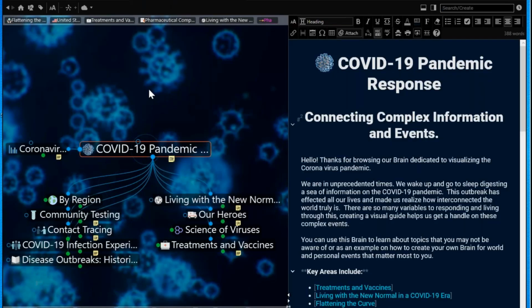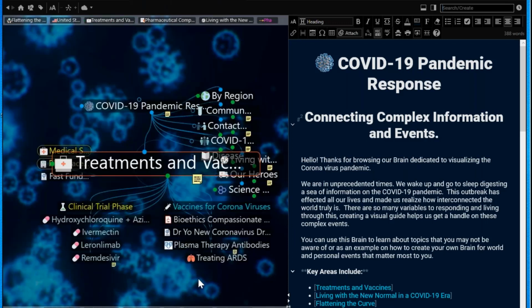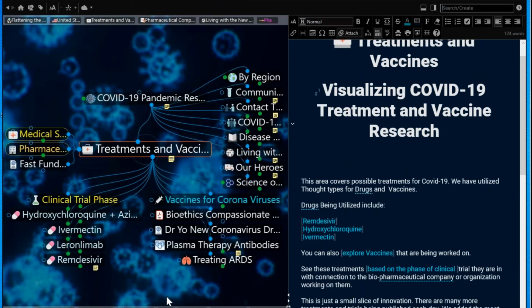So one last category that I want to share with you, because it's just such a hot topic right now, are treatments and vaccines. And this is where I'm going to be spending a little bit of time now, just because this is the new focus. Before it was flattening the curve, social distancing, how do we grocery shop online? We're finally at the point now where we're all talking about vaccines. What's working? When are we going to get it? Is it safe? Has it been tested? All that information is being tracked here and monitored.